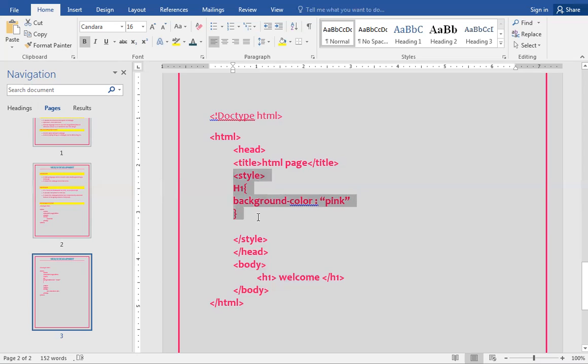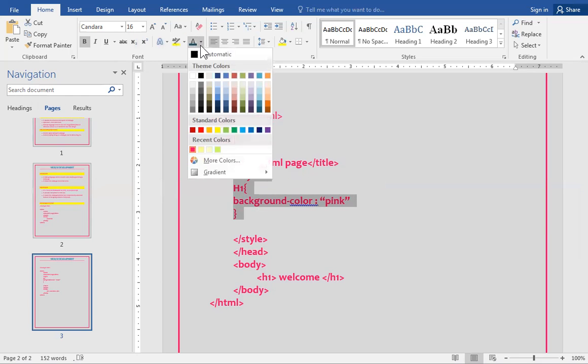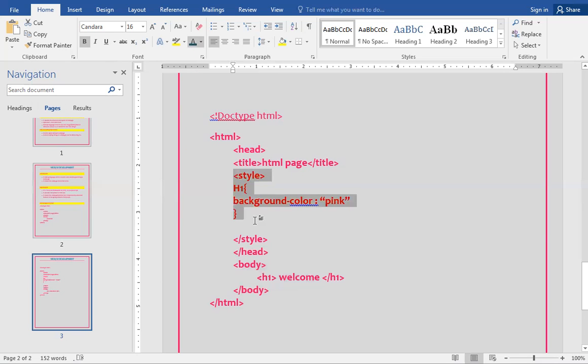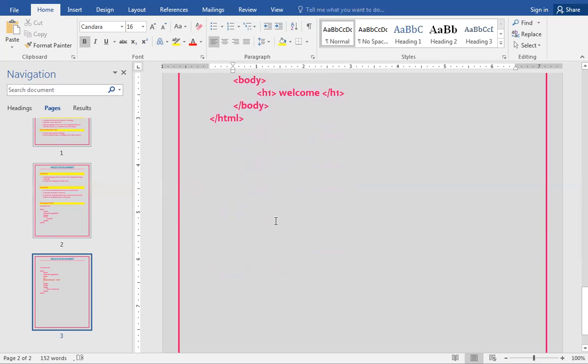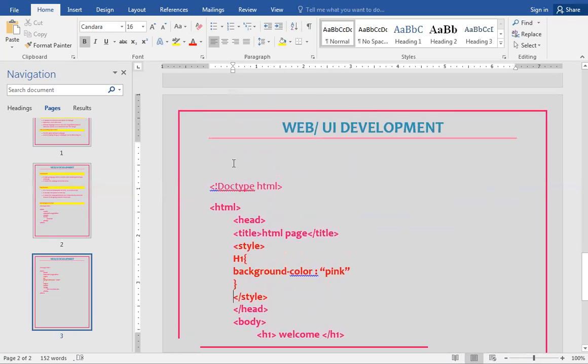So this way we can apply uniform styling to the web page using CSS. And to add CSS to a page, we use the style tag. So this was the example for HTML with CSS.